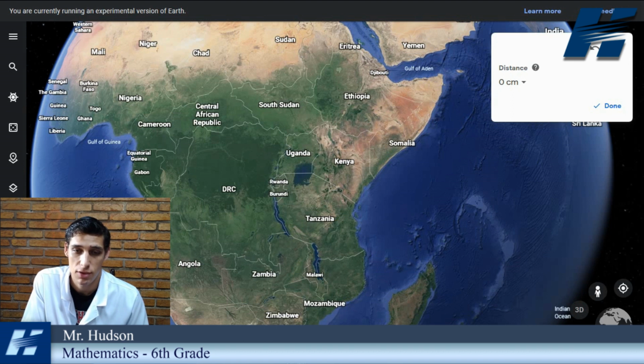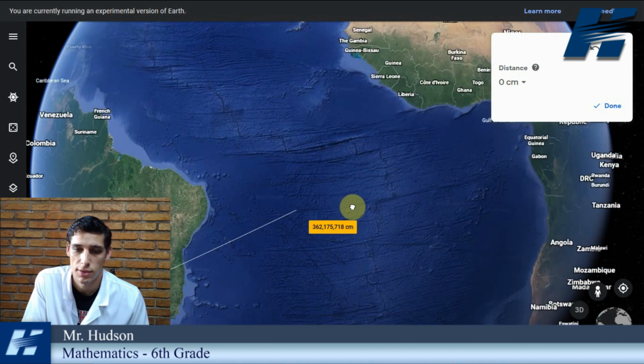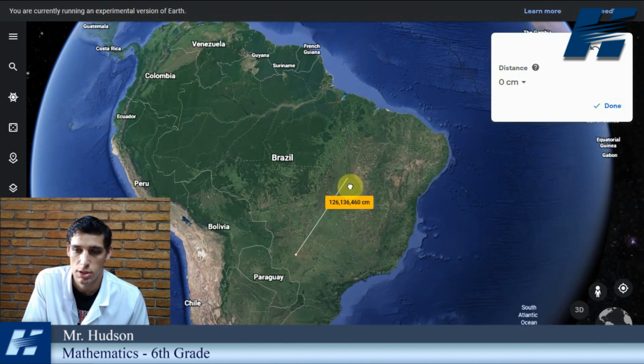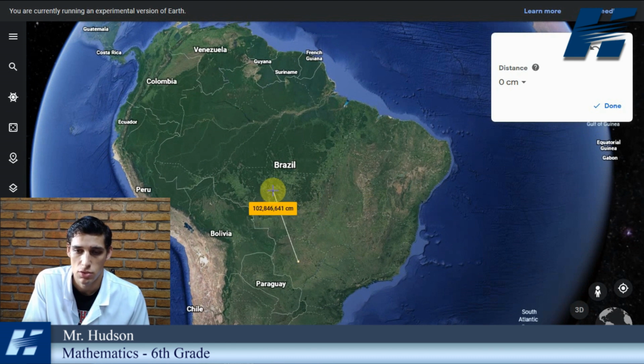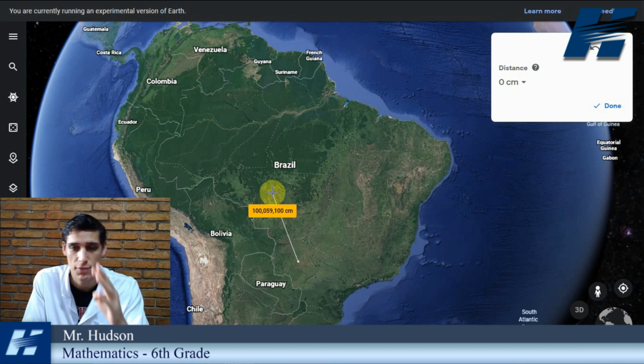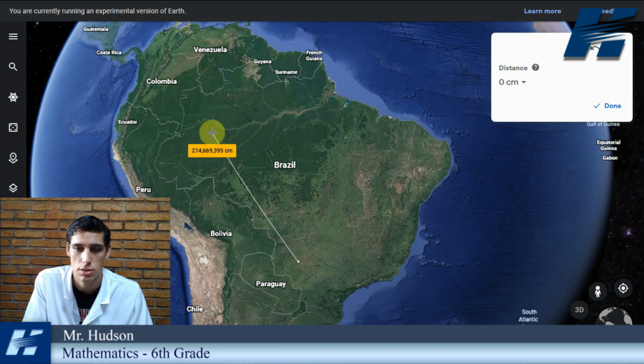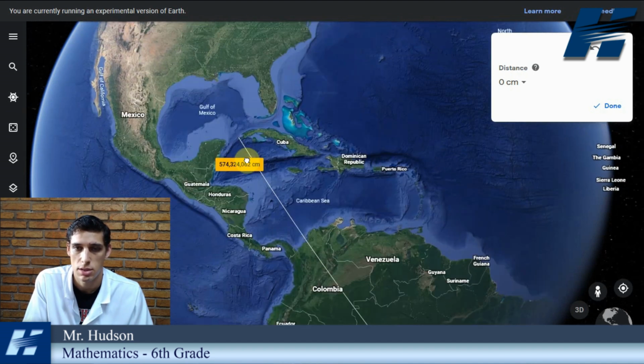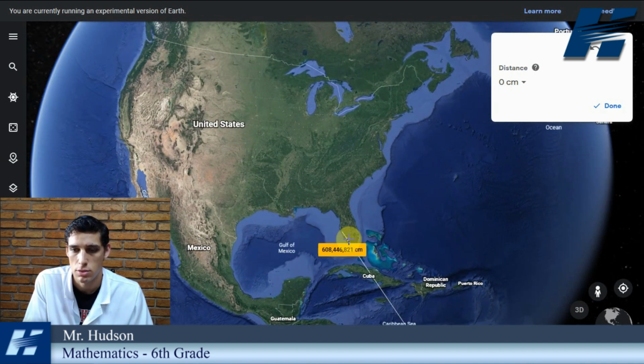Let's see how far we go if we go north. So starting at Campo Grande, the 100 million mark is around here, still in the state of Mato Grosso. But then to 1 billion, just one step further in the place value chart. Let me go to Florida.